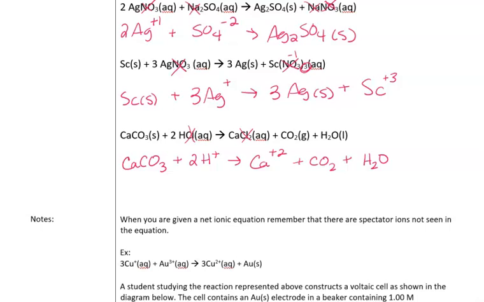So even though the only kinds of reactions you'll be asked to classify are precipitate reactions, acid-base reactions, and redox reactions, which we'll talk about later, you might be asked to write a net ionic reaction for a reaction that falls outside of one of those categories. You can write net ionic reactions for lots of different kinds of reactions. The key is just to find your spectator ions and remove them. And that process is the same no matter what type of reaction it is.